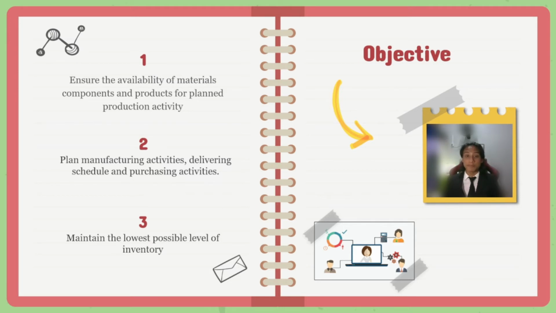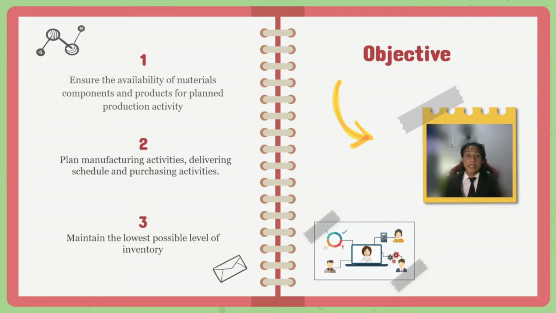Alright, so let's say in company A, the production department failed to prepare the materials needed in producing products, so they will have a shortage of products and it will reduce the profit for the company, right? Therefore, when we use an MRP system, it will ensure the planned production activity is not disrupted by any circumstances such as shortage of materials, as all the materials, components and products are already counted.